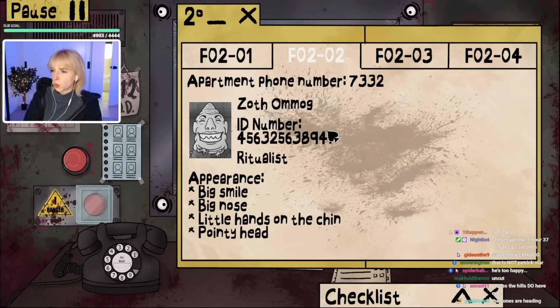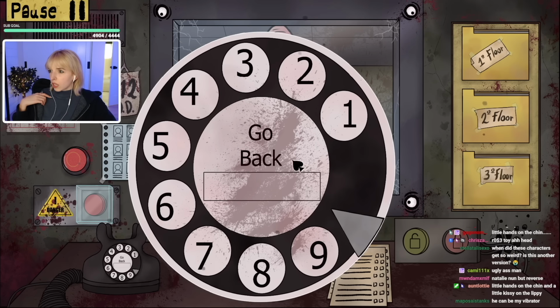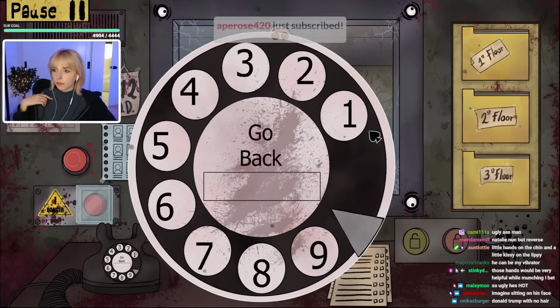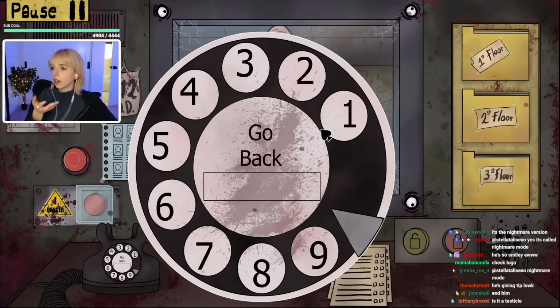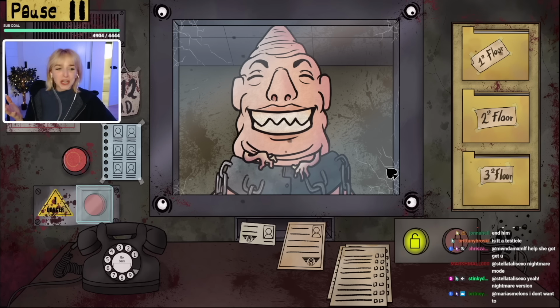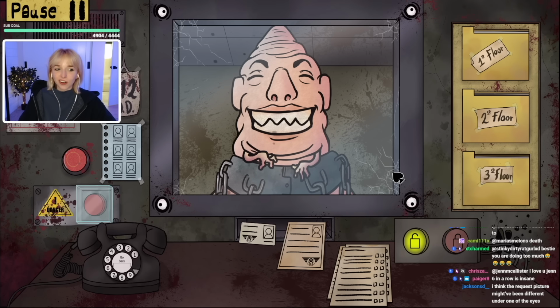Zoth Almog, ritualist, big smile, big nose, little hands on the chin. Little hands on the chin, honestly goals. 7332, let's see if a goth picks up. Oh my God. Are you serious? Say on God right now that this is my neighbor. Say on God, this is my neighbor. Fifth neighbor in a row. Say on God.